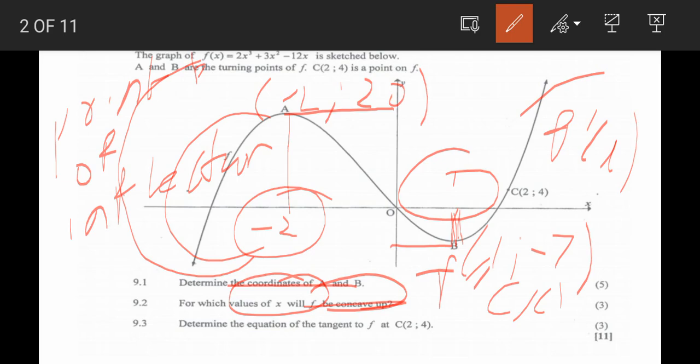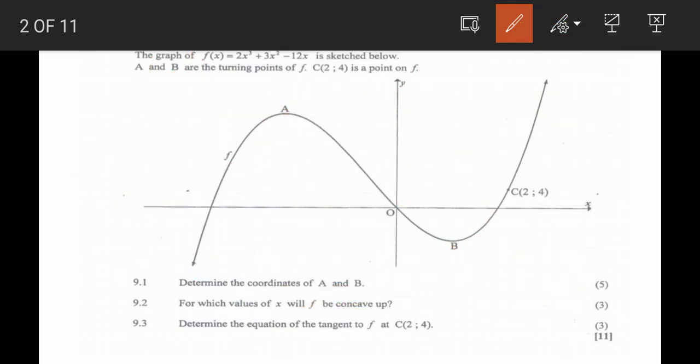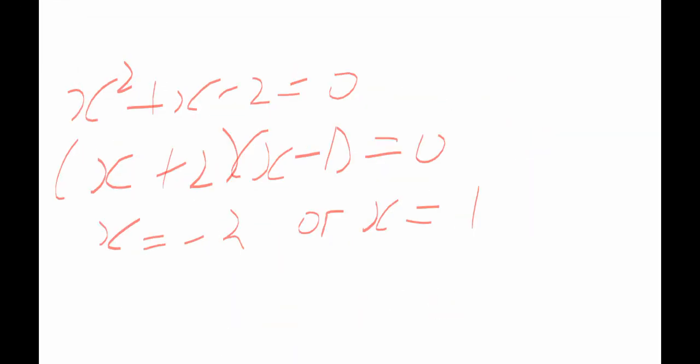So you find your graph, maybe it was concave down, then at the point of inflection, that's where you have a transition from being concave down to concave up. So a point of inflection would be, in simple terms, a point whereby we have a transition of concavity, right? So we cannot determine for what values of x it will be concave up or down if we don't have the point of inflection, right? So it can either be concave up after or before the point of inflection. So the first thing that we need to do here is calculate the point of inflection. So how are we going to do that?